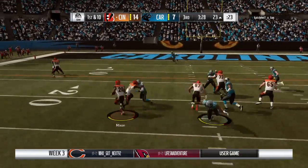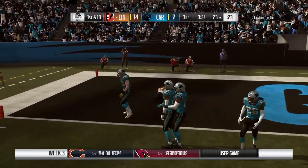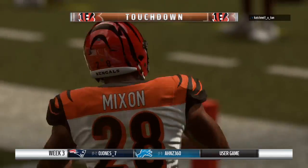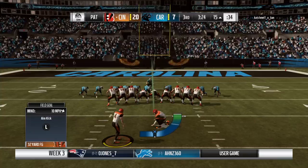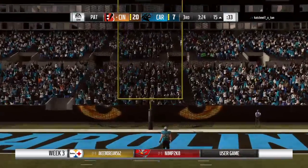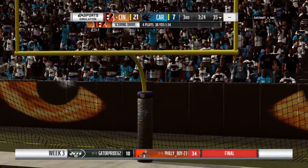They'll run it now out of the gun. And he'll take this into the end zone for a Bengal TD. A great effort there with 2 touchdowns on the season, both in this game. And the Bengals are able to grow their lead. It's good, and it is now 21-7.